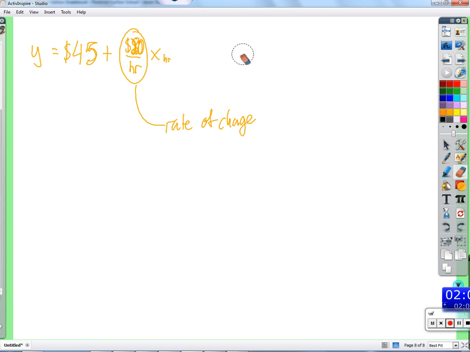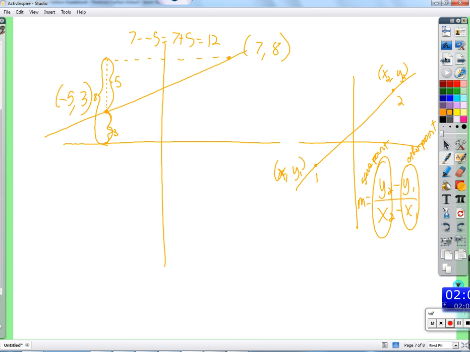All right, last little point here. A rate of change is just the slope. It's the ratio at which y changes as x changes. The change in y versus the change in x, let's just go back to the slope here. Change in y versus change in x. In calculus or physics, we call this delta y over delta x. This Greek letter delta just means change in. Change in y? How much did y change? 5. How much did x change? 12. Okay? This could be $5 for every 12 hours.